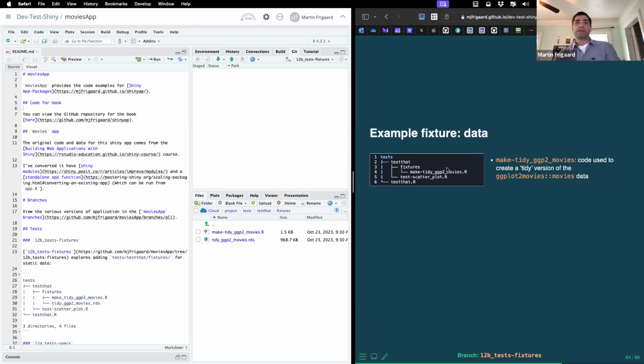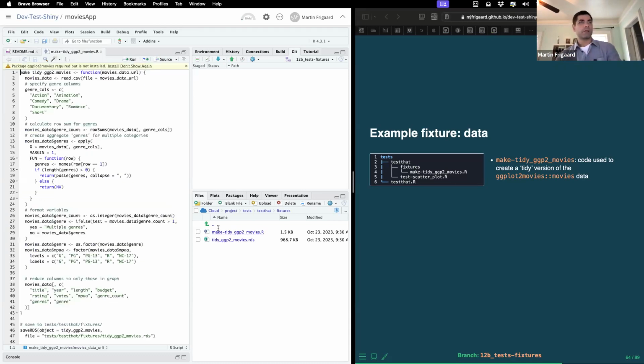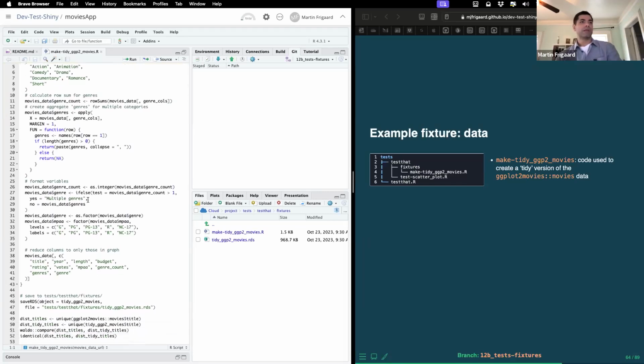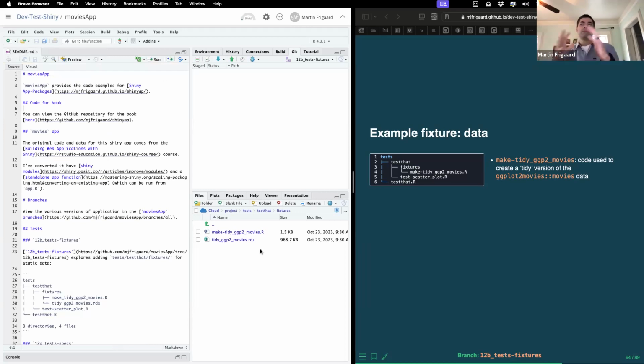The test fixture data, most of the time, the recommendation from our packages, if you're creating a static data set or a static test fixture, is that the test fixture has a script that creates it, called make. So this is the code used to create or tidy the movies data, and that basically gives us, I would say, data provenance for your test fixture.